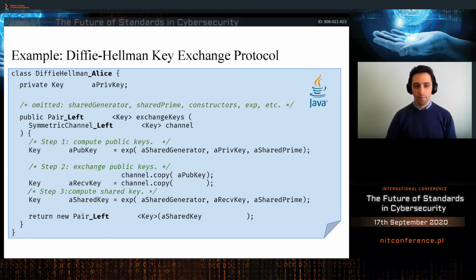but the important part is that the API is preserved. We still have a method called exchange keys, and we are not leaking to the user of that method, the user of this choreography, what the actual steps of the implementation are. If tomorrow we want to add a fourth step, for whatever reason, this is going to remain inside the implementation of the method exchange keys. It's not going to be leaked to the user of this library.